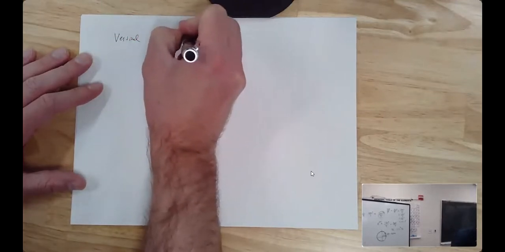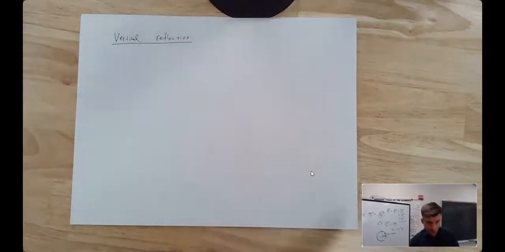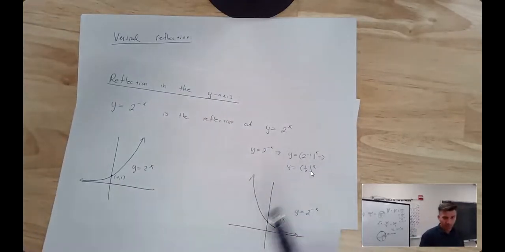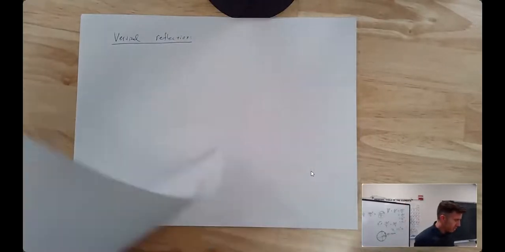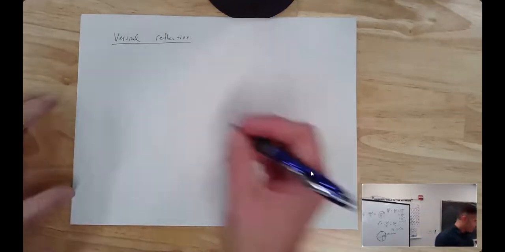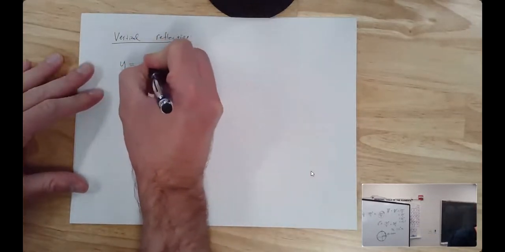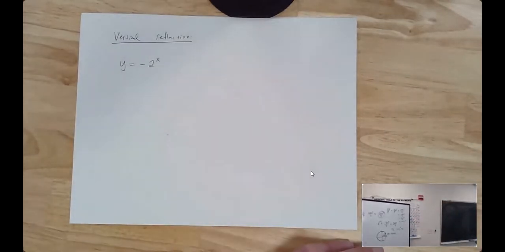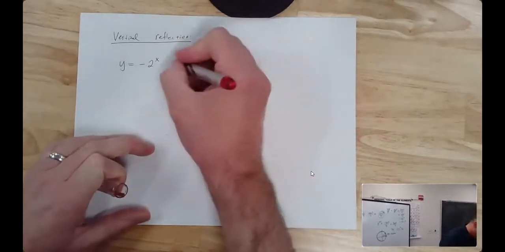I know it's been a while since we talked about graphing trig functions, but if you want to affect the graph horizontally, you do something on the inside, like we did here, right? We did the negative on x before we did the 2 to the power of. Here, since we want to do a vertical transformation, we are going to do something on the outside of the function. So we're going to do y equals negative 2 to the x. And what I want to stress here is that we do not have a negative base, right? Negative 2 to the x. This is not the same.